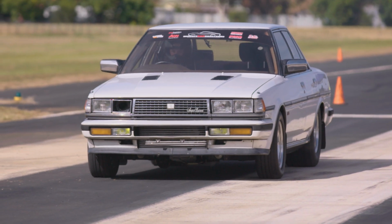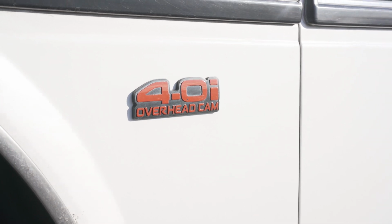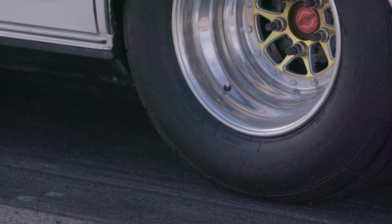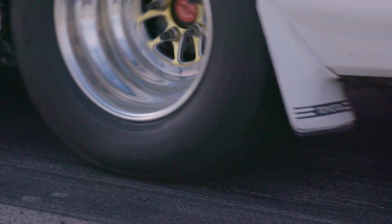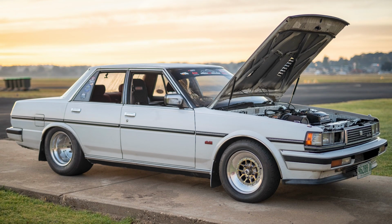I've had an involvement with this car for quite a while. We actually purchased the vehicle in Japan because it was cheaper than a hire car. We bought it online, and purchasing it online, you don't really know what you're getting into. We were on the mindset of, well, how bad could it be for two weeks? Once we got to Japan and got the car, it was actually a bit of a cherry. So that changed our plans from the outset.